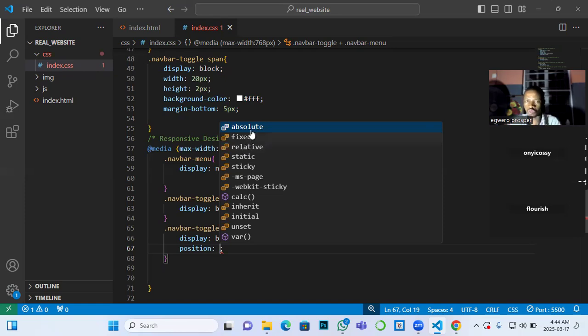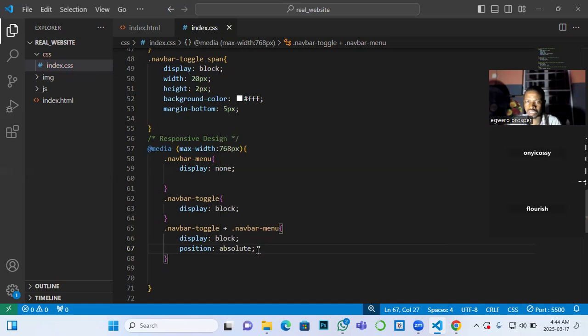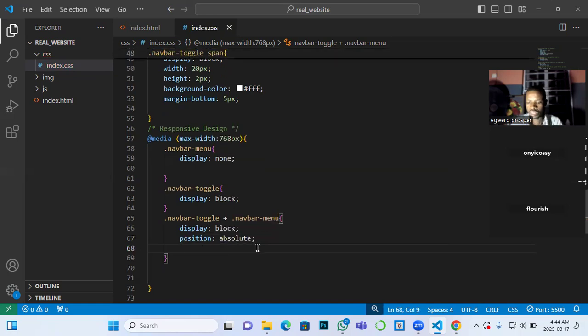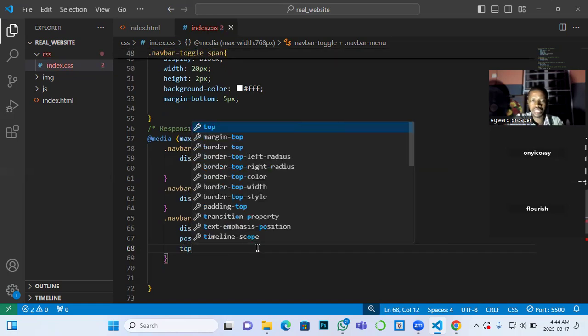But based on what we want, absolute in this case. Now, we want some space at the top, because as they are dropping vertically, we want space. I want home to be distant from about us. That is the top. Now, anytime you use the position property, there are regulators.